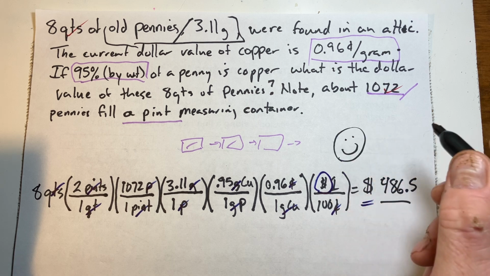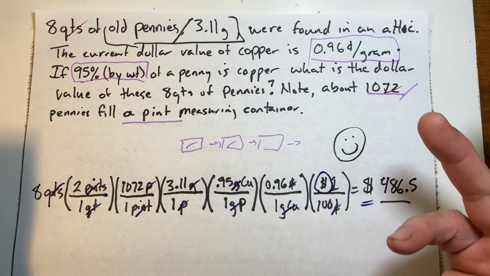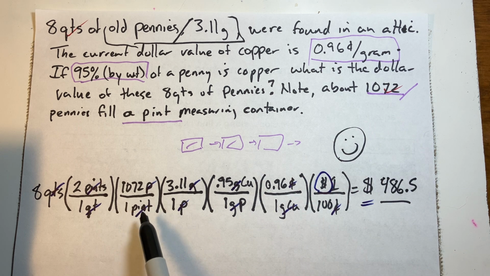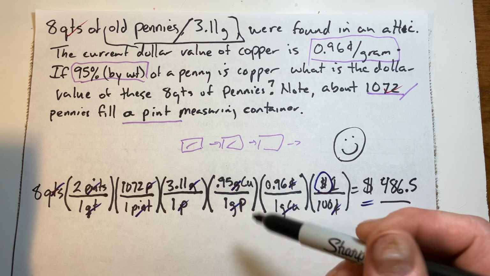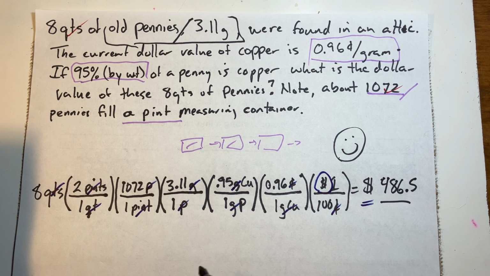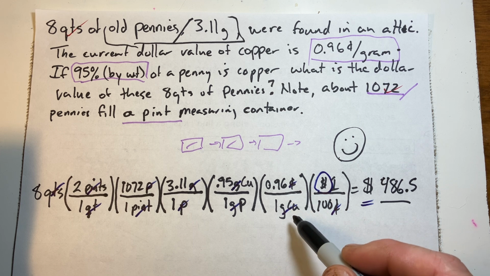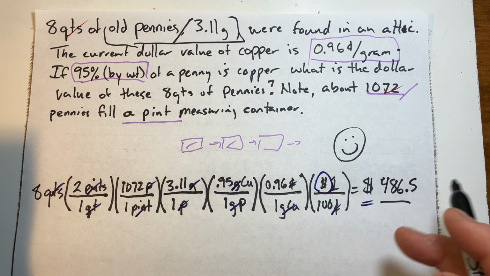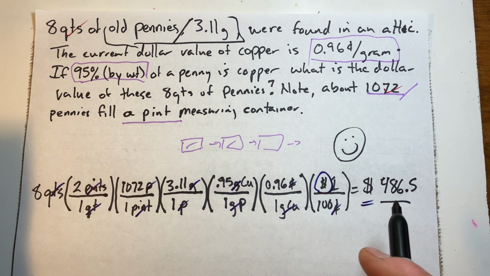Now, I'm a little bit suspicious that you can get 1,000 pennies into a pint. But if that's true, then that is used in our calculation. This came from just an internet search that, I guess, so the value of a penny, where is that, is about 0.96 cents per gram. But at least it gives them an idea. You're running near $400 maybe as an amount of money you can get.